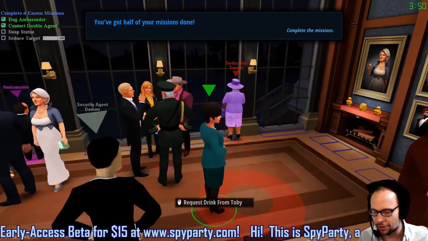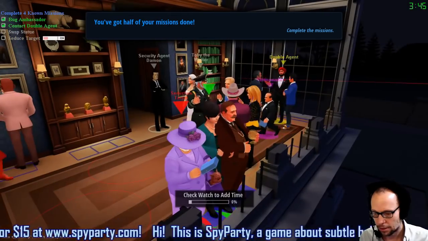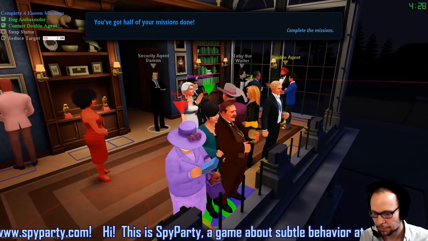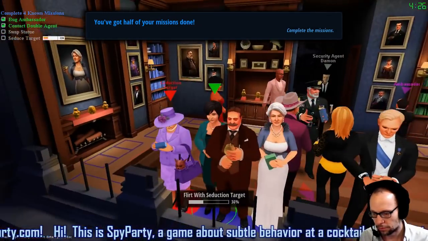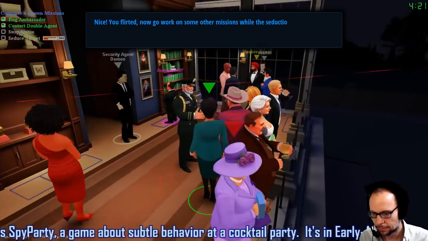That thing didn't actually talk about the multiple action scrolling because it decided something else was a higher priority. Oops, I didn't mean to add time there. Flirt. Nice, you flirted. Now go work on some other missions while the seduction timer counts down.